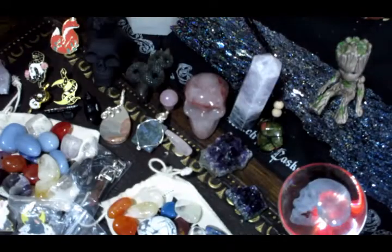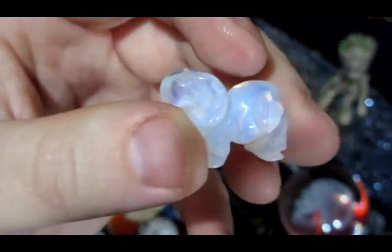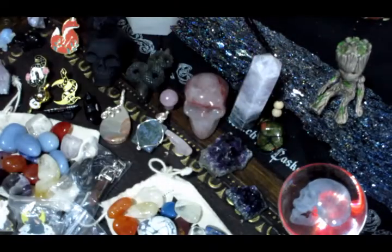And Gemma at All Blends had little mini sheeps. I had to have one every colour. So we have a black obsidian one. Seriously, I had every single colour. And then we have an ocean jasper one. And I have a sheep called Jasper. So I had to have it. Then we have an opalite. That one's so cool. And then we have a green aventurine. Little tiny little sheeps. Okay, they all have horns, so they're obviously all boys, but you know. We can look for girl ones.